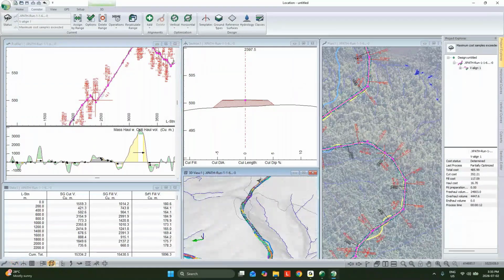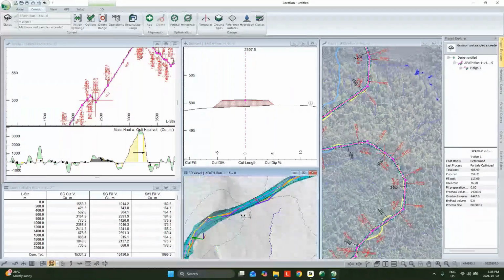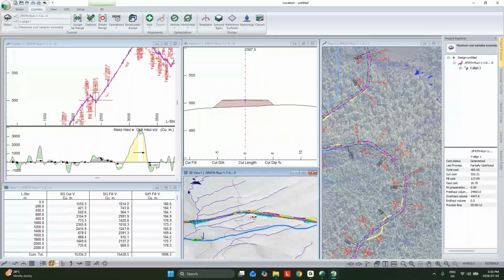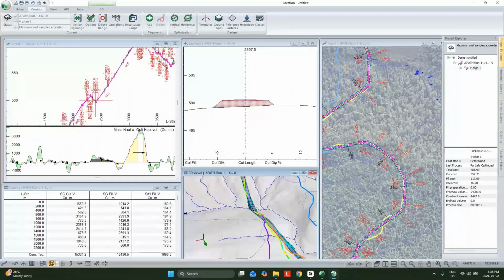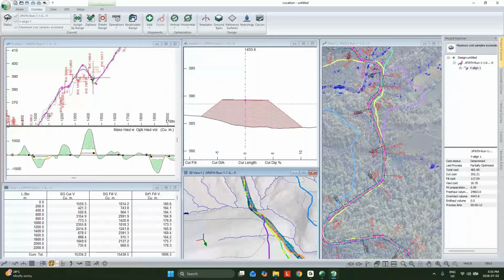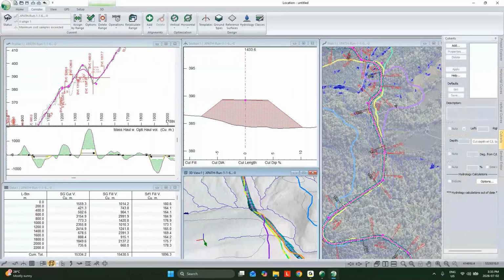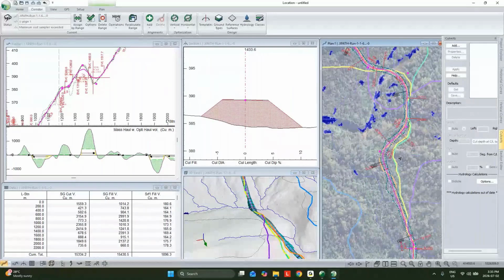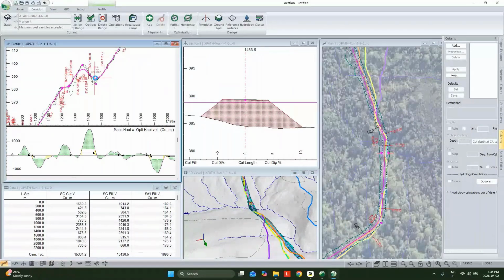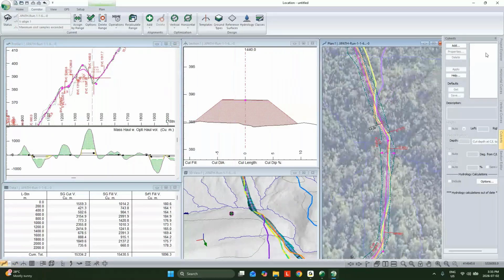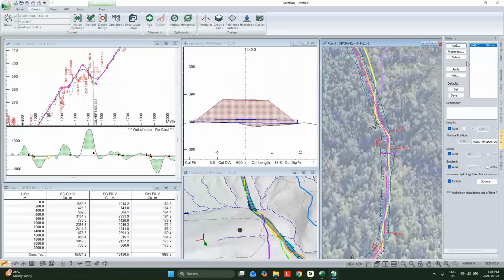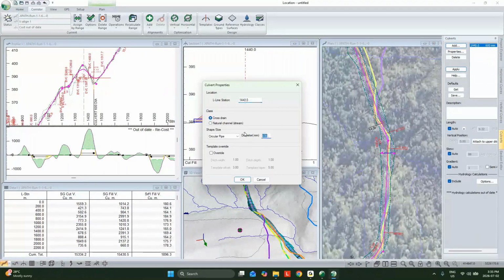If we decided that we wanted to throw in a culvert somewhere, well, we could do that. So just right up here, and I happen to be right at the crest of the saddle, so I probably don't need one there, but maybe we want one a little lower. Maybe we'll throw one in here somewhere. So if we decide we want to put that culvert in, we'll go to the culverts panel, and let's, so I want to throw it right there. We'll click add. There we are. If we want to change the diameter, we can change the diameter.